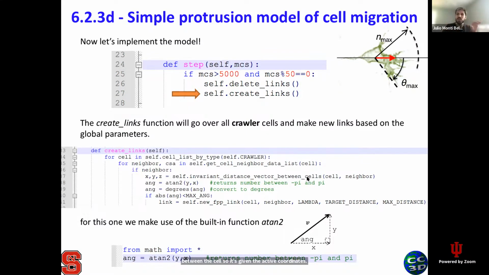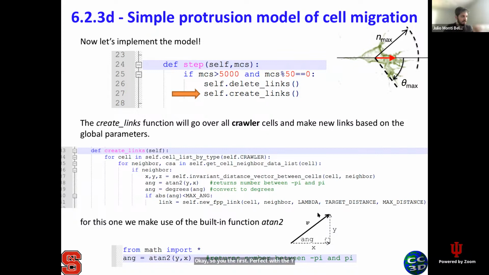From this, you can calculate what angle those two cells have with respect to the x-axis of the simulation. The way you can get the angle given those coordinates is by using the atan2 function, a built-in function from the Python library. The first argument should be y and the second should be x.